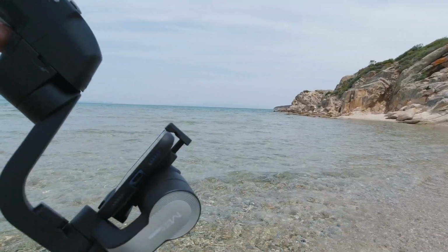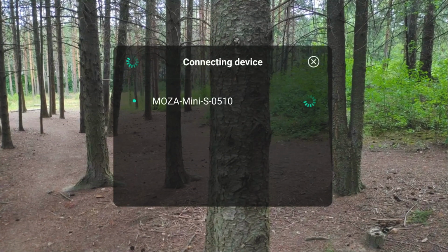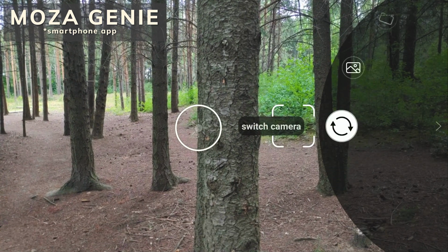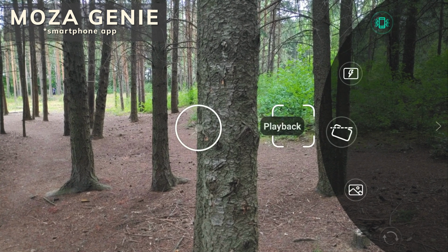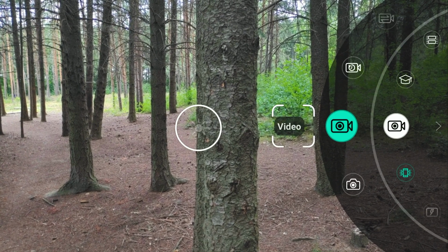There's a powerful smartphone app. I think lately most of the big players on the market have stepped up in this area and have made significant improvements. Moza's app is called Moza Genie and is, in my opinion, easy to navigate once you get used to it. Feels like smartwatch navigation brought to a smartphone app, but works well most of the time and doesn't overload the home screen with too many shortcuts and information.